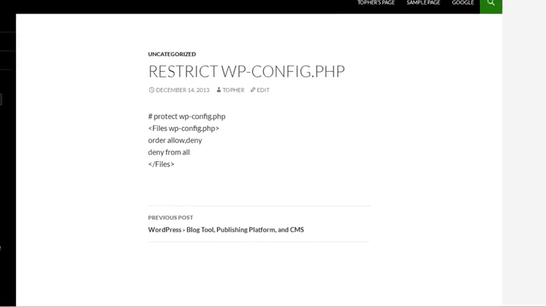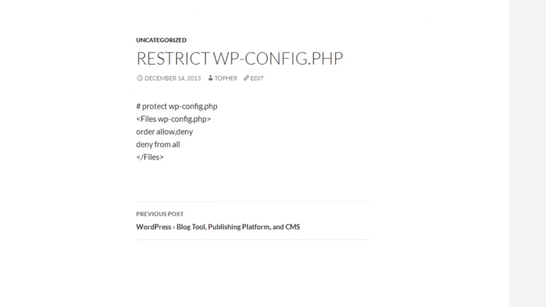In this session, I'm going to talk about a few things that you can do to help lock down some options. In the main directory of your WordPress install is a file called wp-config.php. This file holds your configuration options for WordPress itself. It has your database login, username and password, and all that kind of stuff. It's possible to call this file directly from the web. The code I have here on the screen helps prevent that.